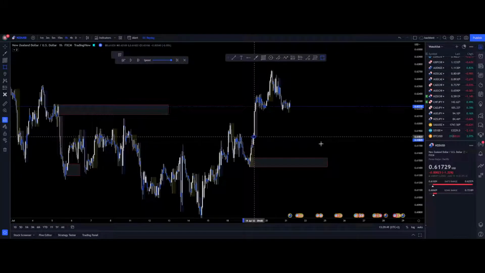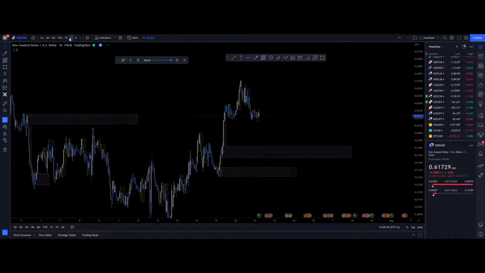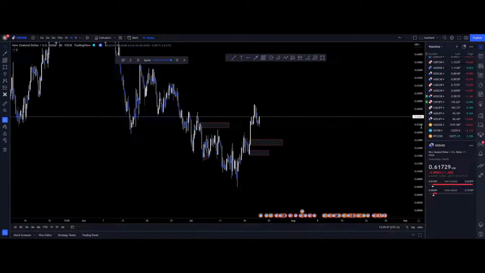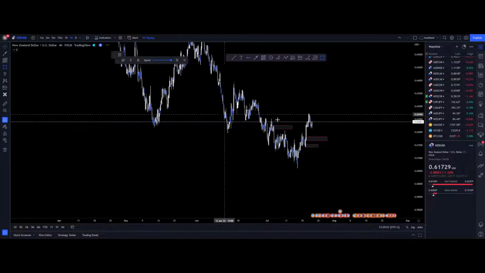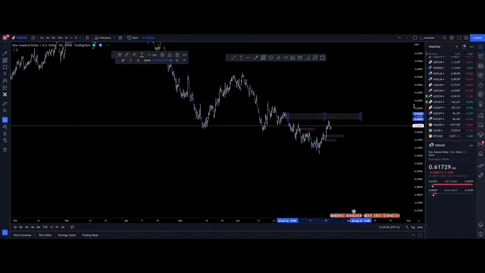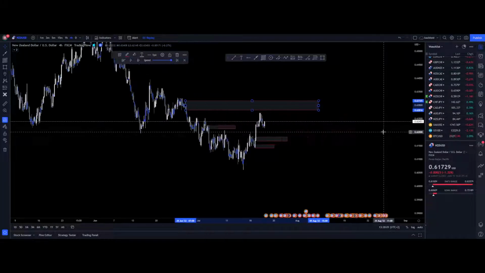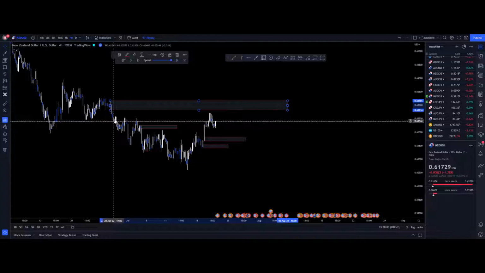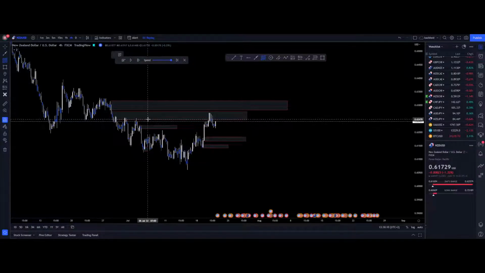So let's say we could take this as a break of structure zone. Oh wait, we need to look at the market first. Is the market bullish or is it bearish? Okay, it's bearish overall. We can see that on a 4 hour already. Like, it's very, very bearish. So it could possibly tap into this zone, but maybe it has mitigated this zone, because I don't think any of these candles have been in the levels it should have been in. So let's check that.